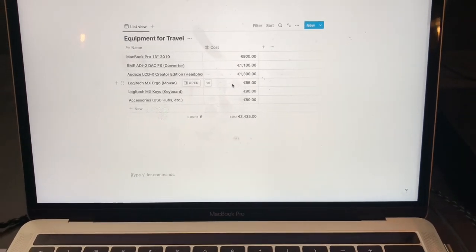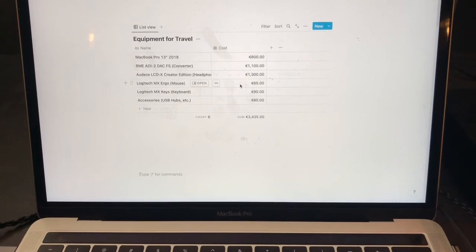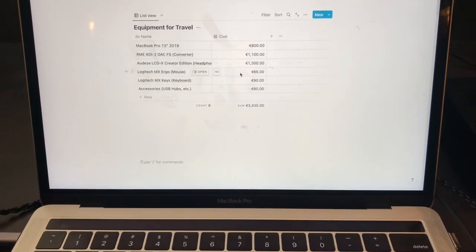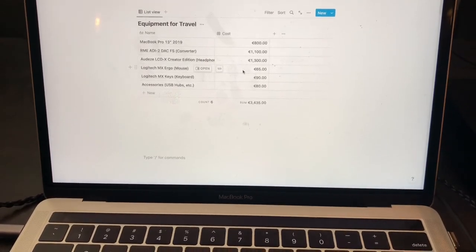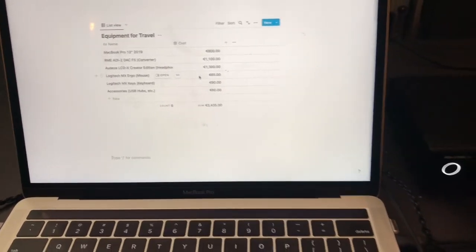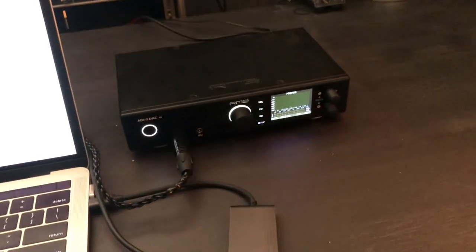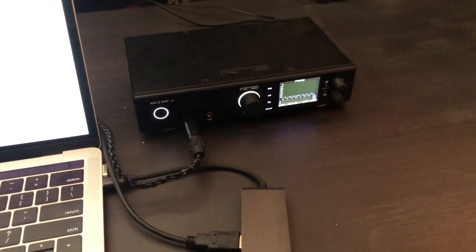In terms of interfaces, obviously there are a lot of cheaper choices, but I would not go with the very cheapest ones available, because there's actually a lack of transparency, and sometimes also the drivers are not so good. But there are decent models from RME that are way below what this thing costs.